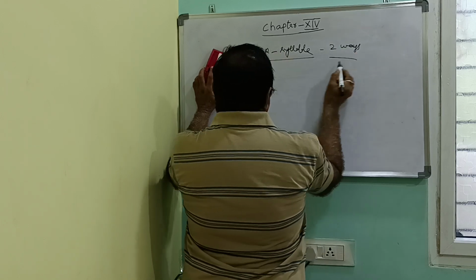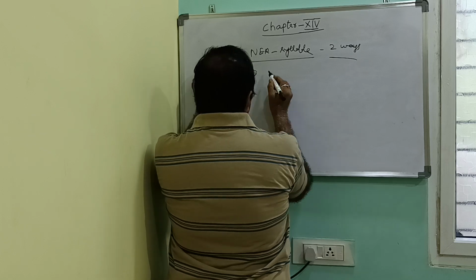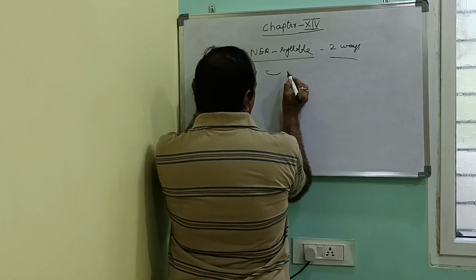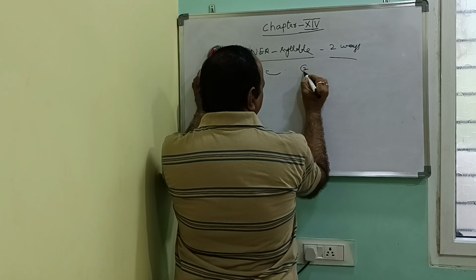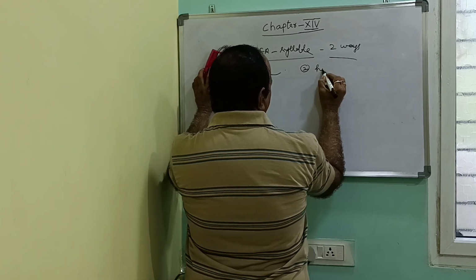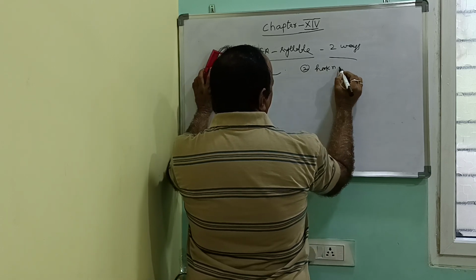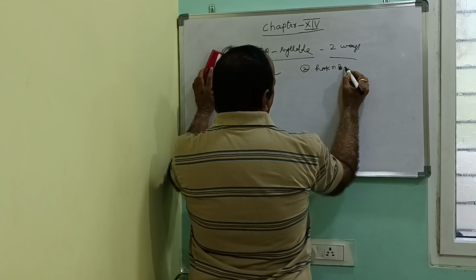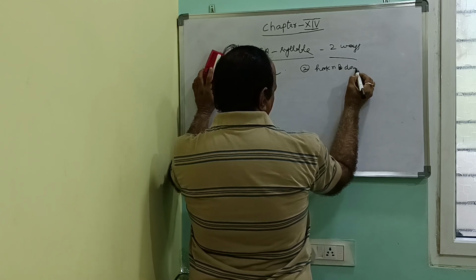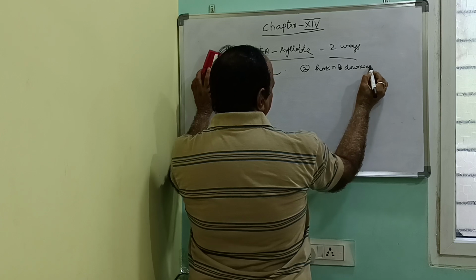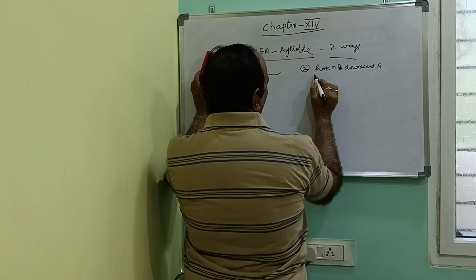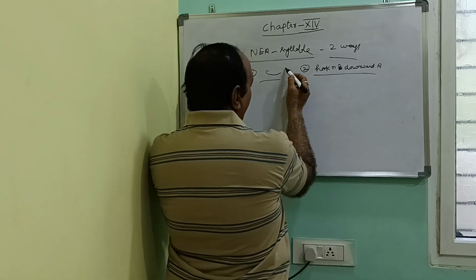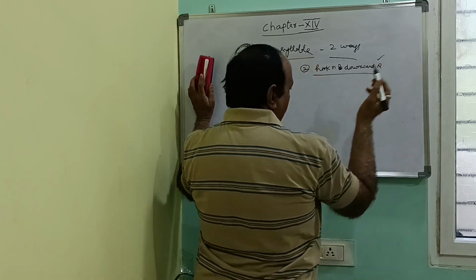Right? What is that? One is this nar. This is one symbol. The other way is hook and downward R. So I will show the example, then you will have a clear idea so that you will understand. Two ways to write here. So where this form is used and where this form is used, we will show you here.